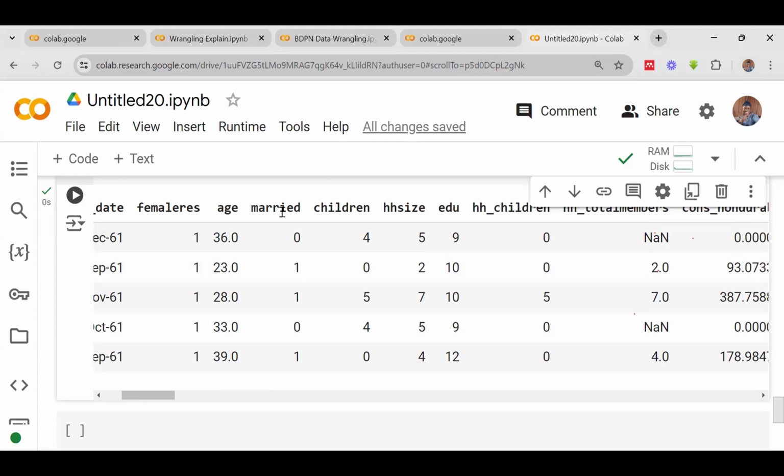Married, yeah. Conventionally, if you are married and you say yes, it should be 1, and if you say no, it should be 0. That should also have been explained in the description of the data. But if it is not explained, we just reason that 1 represents yes and 0 represents no. Children, number of children, good, from 0 to 100, as many children as you want.